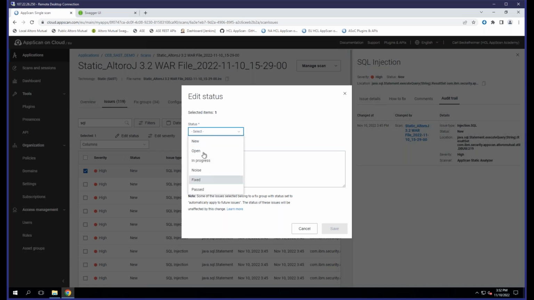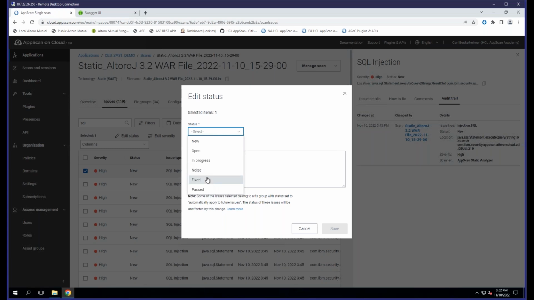So these are the different statuses that you can use for issue management. You can set it to open once you've validated an issue, in progress, maybe once it's been assigned to somebody. You can mark issues as false positives here by setting them to noise, or if it's just some other informational issue that you want to get out of your reports.